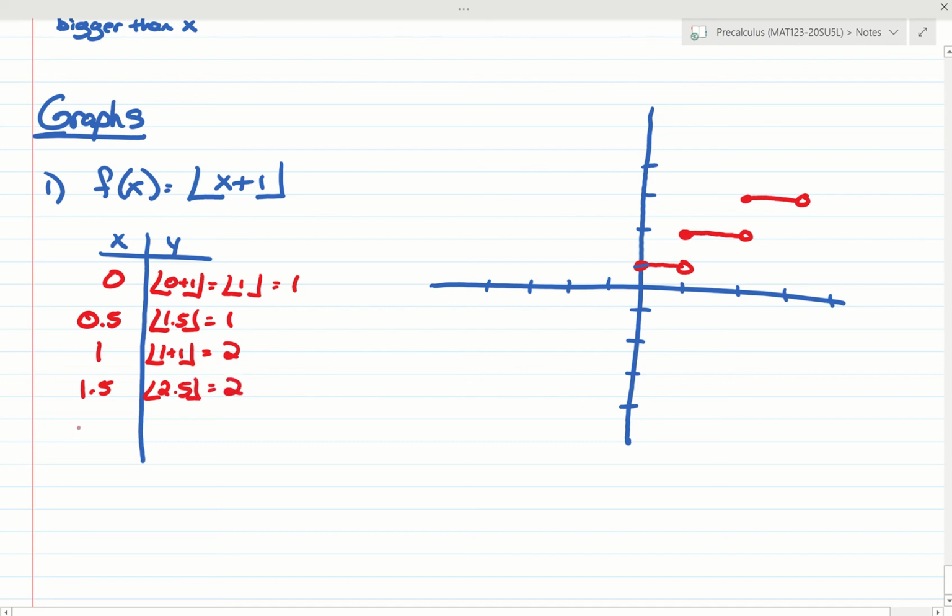If we're going negative, like let's try negative 1, we're going to have the floor of negative 1 plus 1, which is 0. So you can see we still have this pattern going, even if we pick negative numbers. It's a little bit tricky to see that, but even if we had like negative 1.5, negative 1.5 plus 1 is negative 0.5. If you round that down, that's still negative 1, which is what the graph looks like. Negative 1.5 is right here, and the y value there is negative 1.